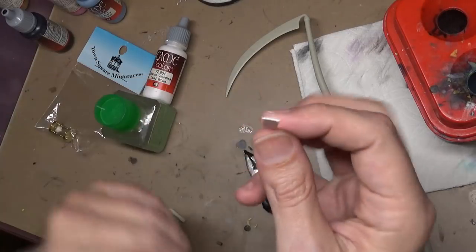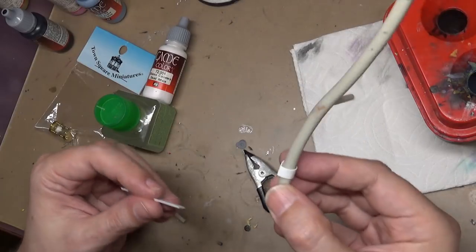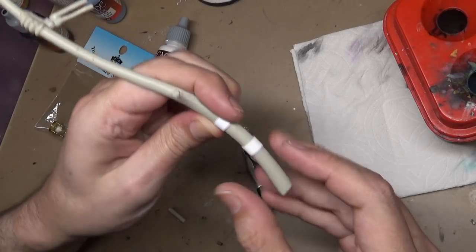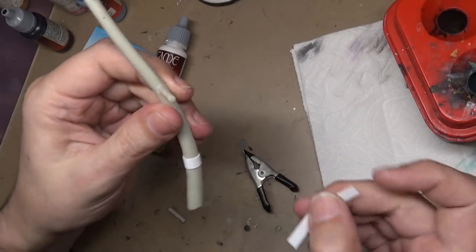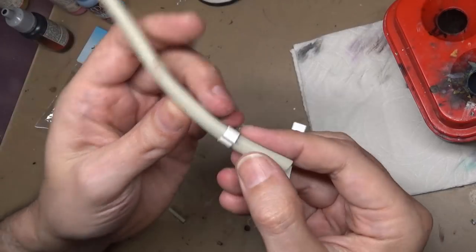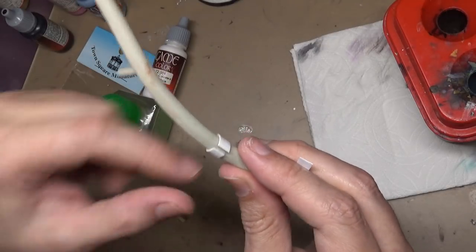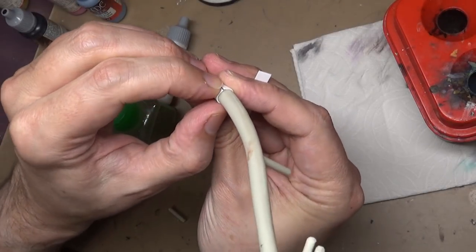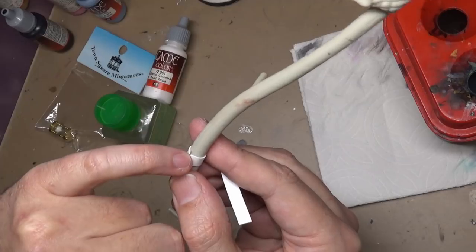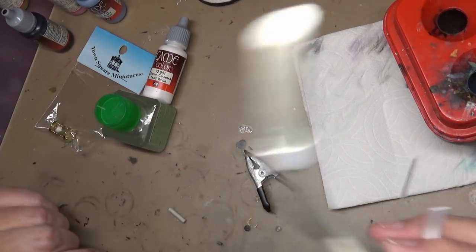Just a piece of styrene - can't give the exact size because it's just from my junk drawer of styrene. It's just a matter of bending it, softening it up a little bit, and working your way around the handle of the scythe and slowly gluing it in sections once you cut off a correct piece. I was lucky - I cut exactly right. I'm going very slowly and gluing it across, letting the glue dry, then pinching with a little more glue. We could add a little putty and do some sanding to take care of any gap, or you can leave it since it's supposed to be an iron band - there would be a seam somewhere.